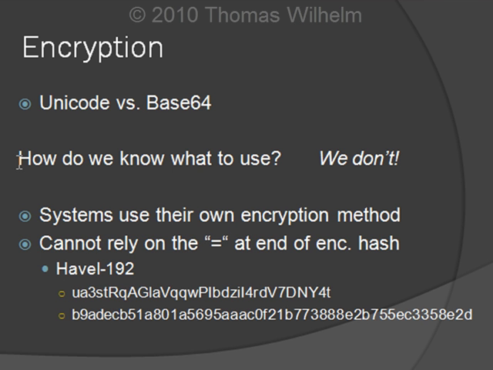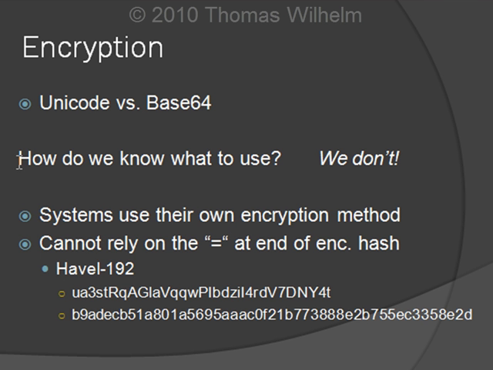Again, systems use their own encryption methods. So Unix to Unix system, one might use base 64, one might use Unicode. You cannot rely on the assumption that Unix uses one or the other. Also you cannot be assured that the process is the same between applications. Just because you log in with a Windows app doesn't mean that it's stored in Unicode, yet if you look at the password stored on the system, it might be.